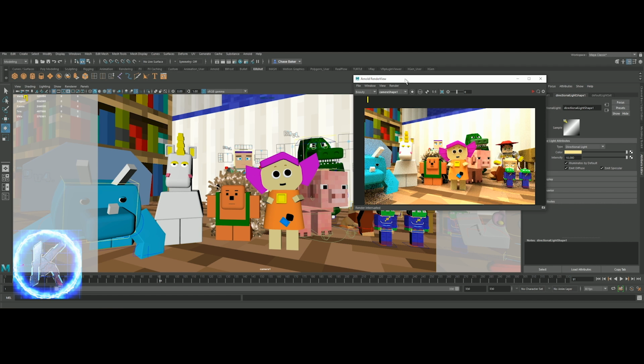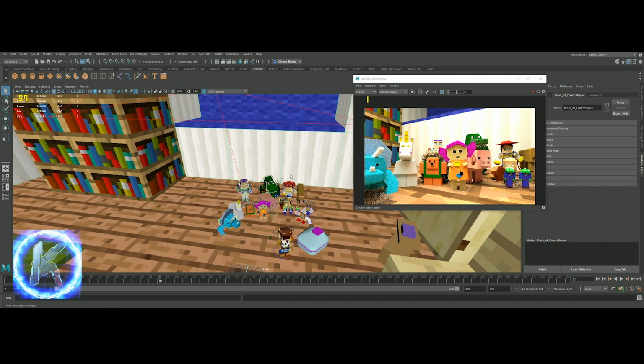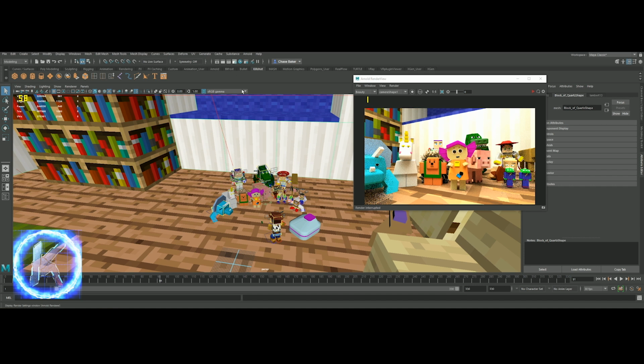Speaking about rendering, rendering does take a lot of time. It could be a couple hours, it could be a day, it could be 3 days long. Usually for an animation or a trailer like this, it's about 4 to 8 hours per scene, all using Arnold and my ideal render settings.